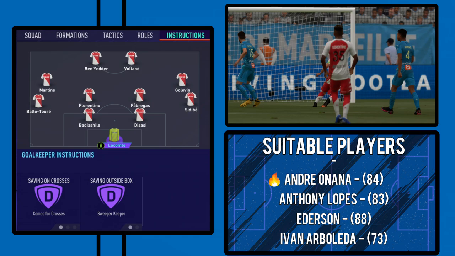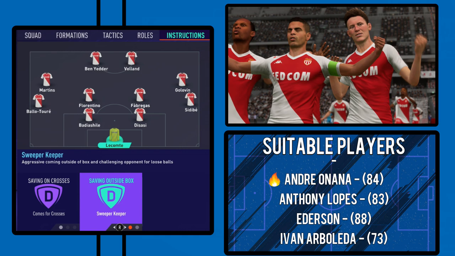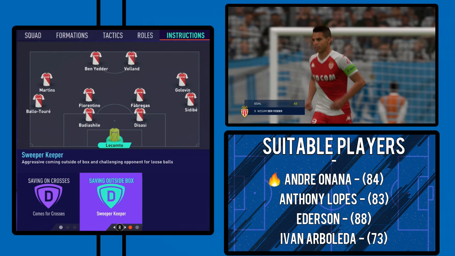We've got him as sweeper keeper, obviously, because you're playing a high line. So he's just giving you that extra protection. Now, obviously, sweeper keeper is hit or miss on this game. Sometimes they don't come out when they should, sometimes they do when they shouldn't, but obviously you want that emphasis on the sweeper keeper to give you that extra layer of protection.